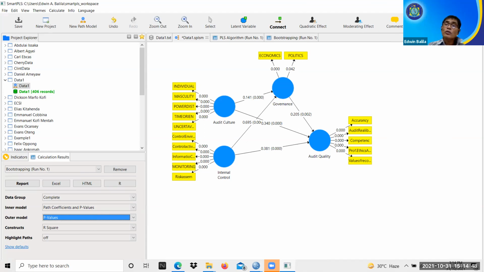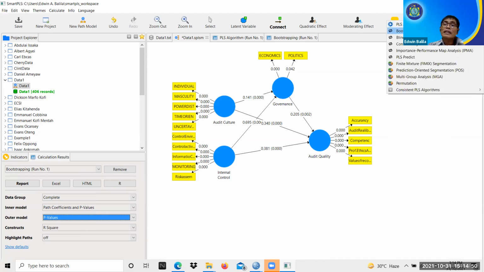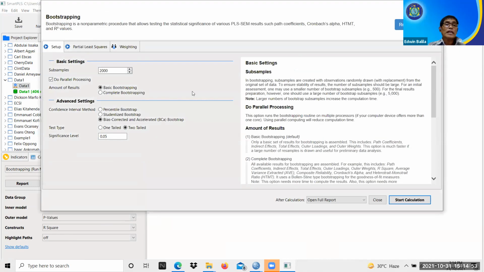You will notice that we set the bootstrapping, no? It means that when you bootstrap 2,000, the application, Smart PLS, is doing a random sampling of 2,000 subsamples. Now, when you run it again, you set it to 2,000, another 2,000, but it could be possible that there will be a difference of samples already.